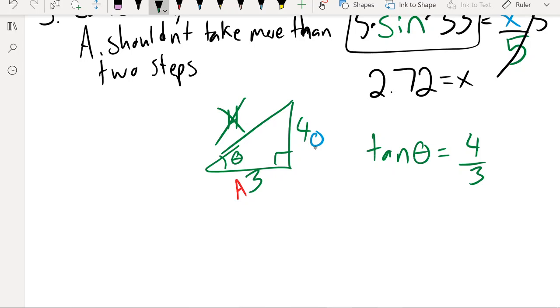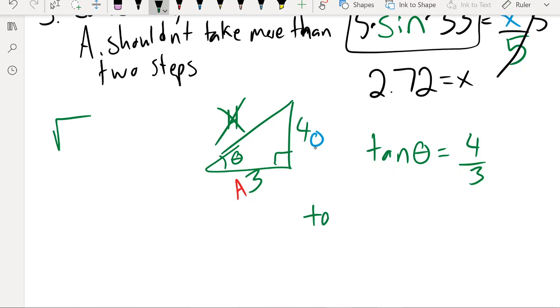Now, normally what you do when you have a denominator is you multiply by it so it goes away. But in this case, we're going to leave it alone. What you have to do to solve for theta is get rid of tangent. But tangent is not being multiplied by theta. Tangent doesn't exist on its own, just like a square root sign doesn't exist on its own. The opposite of a square root is a square. The opposite of a tangent is what's called an arctangent or a tangent inverse.